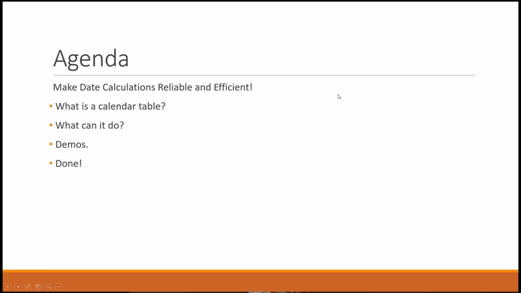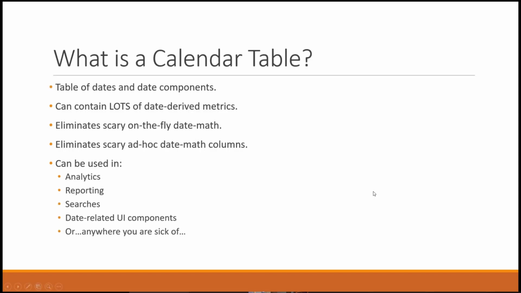Great. So what are we going to do here in 10 minutes? We're going to define a calendar table, briefly talk about what it does, and then basically finish in demos with a little bit of wrap up at the end. And that's it. Super simple agenda. It's the beauty of how this works.